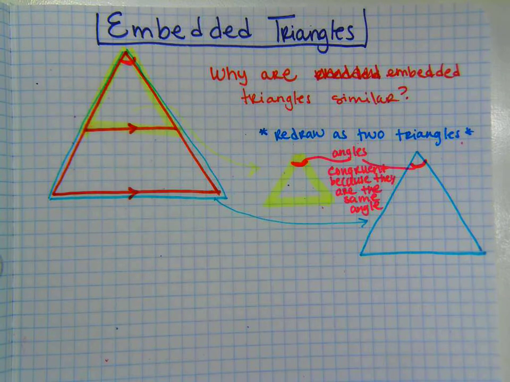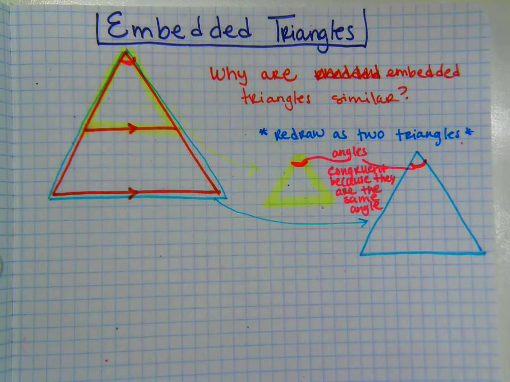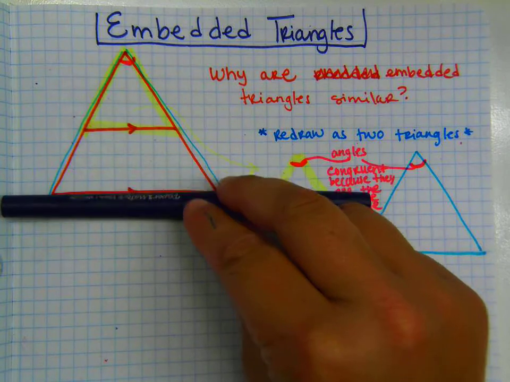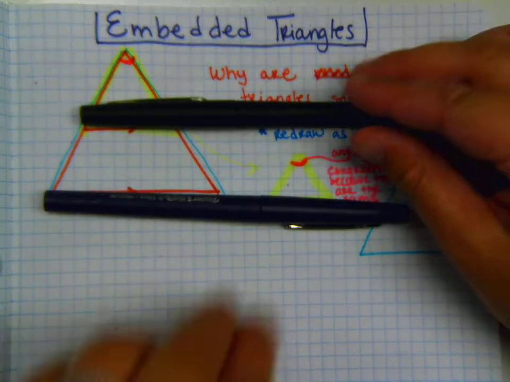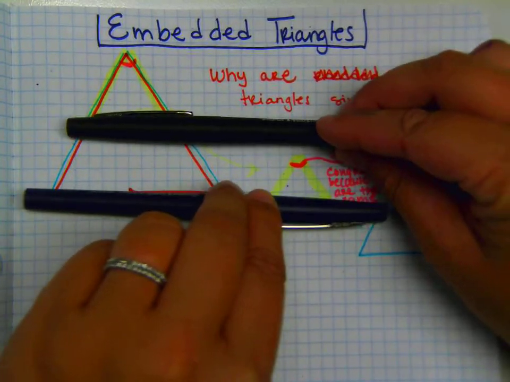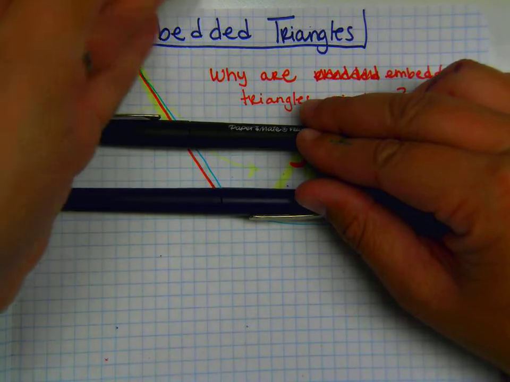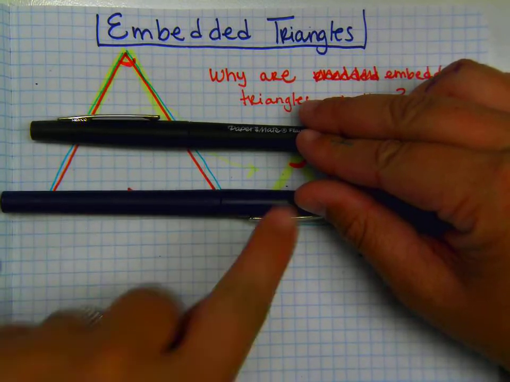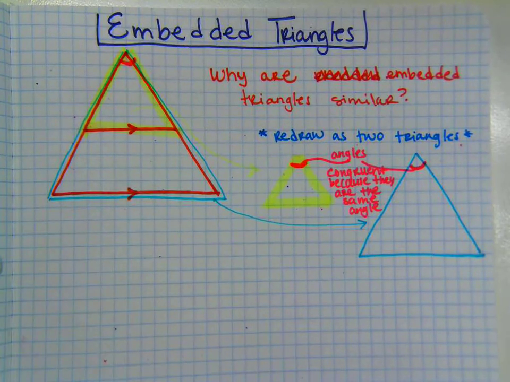And then the other thing we can look at is, well, we have parallel lines and we know lots of things about parallel lines. So let's look at this for a second. If I have these parallel lines, I'm going to go like this so you can see what I'm talking about, and like this. So those are my parallel lines. Now I can extend those parallel lines so they go like this. Now looking at that, I have a transversal here. I have parallel lines cut by a transversal. Now whenever you have parallel lines cut by a transversal, we know lots of different things about the angles.